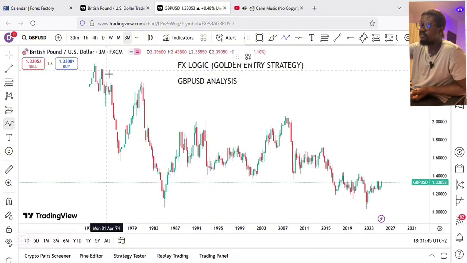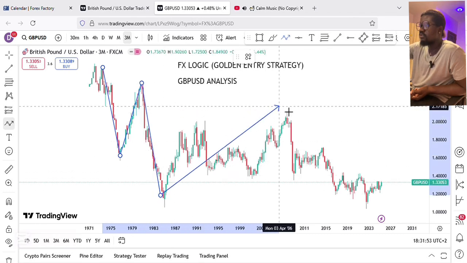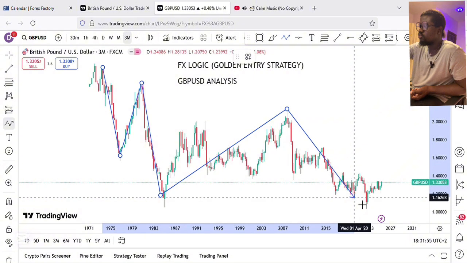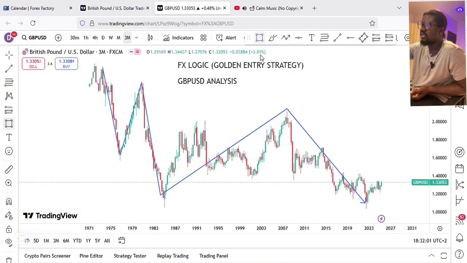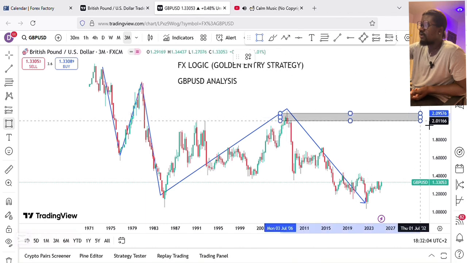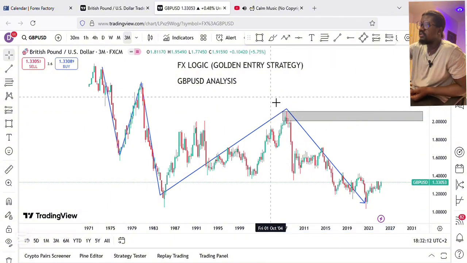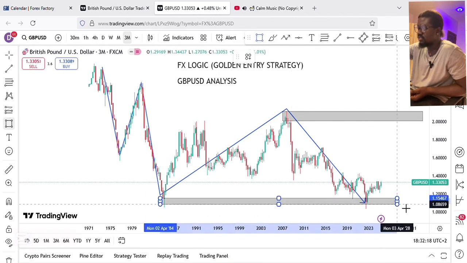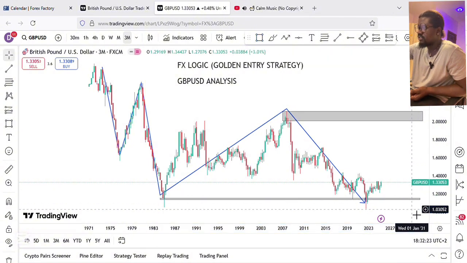We take our path. As you can see, we take the high, the low, lower high, lower low, lower high, then lower low. So as you can see, the monthly time frame is down. So we take a rectangle and take the lower high, place that, then set the right. Then we take our lower low. We mark it, and you can see the detail. You can see that we have a lower high here.